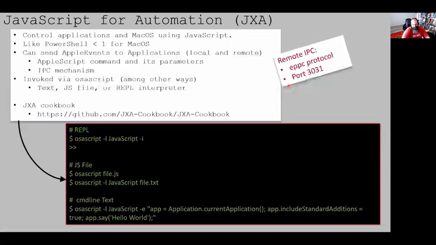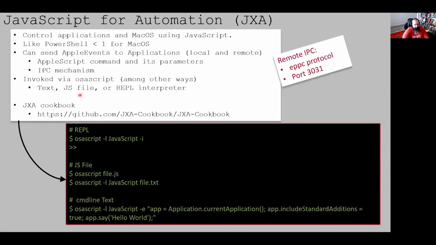And it communicates over port 3031. I'm not going to get too much into remote IPC. Just note that it's communicating Apple events from one host to another, over the network. And I actually have another talk on macOS lateral movement where I describe using AppleScript as a lateral movement tactic.